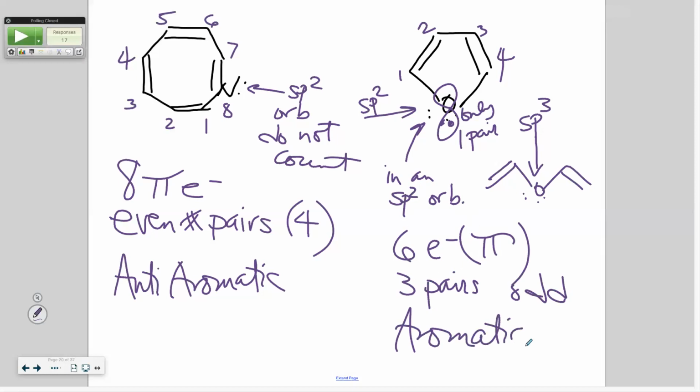Why did the sp2 on the other one not count, but in this one it counts? Because this nitrogen has 1 electron in a p orbital already, so the other pair can't be in a p orbital. It's in the sp2. You see the distinction? It's just a little distinction. Remember, don't count 3. You're going to count 1, 2, or 0 for anything. So when do you count 0? When it's positive. Are you positive?